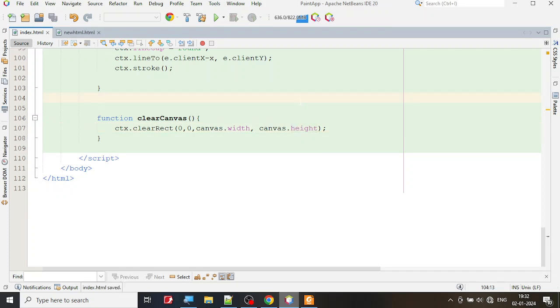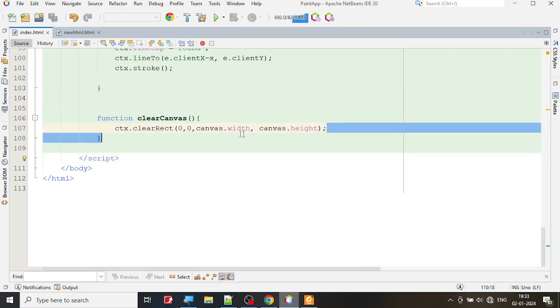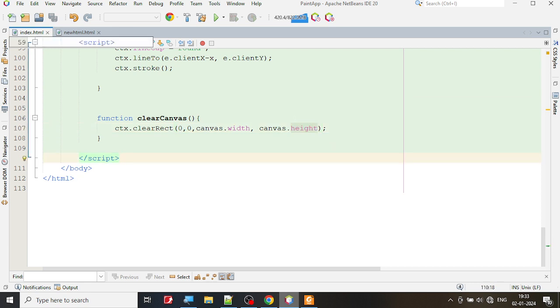Generally, you get the help. I don't know, maybe it is my bad luck that I am not getting any help from the NetBeans. That is why I'm making some mistake here. But let's run it one more time, and let's clear it, and it's clearing. Okay, sorry about that. Because the NetBeans has given up, I'm used to getting the help from the NetBeans. Now I am not getting the help, so this is in small case, width and height. Let's draw it, and let's see, so we draw the content, clear it.